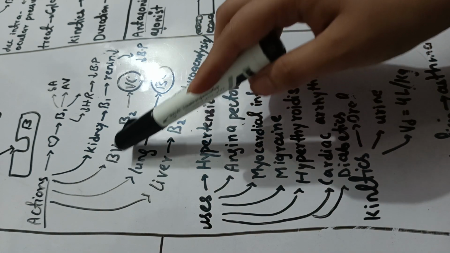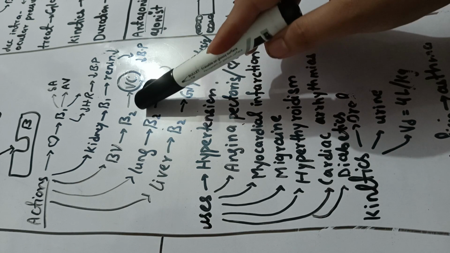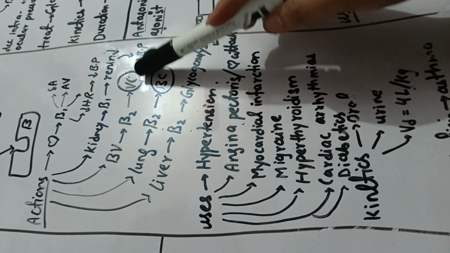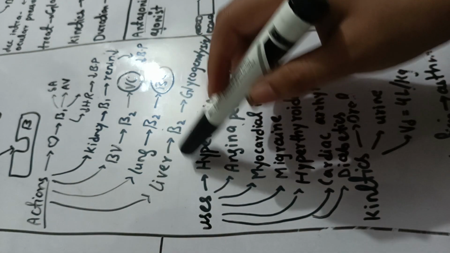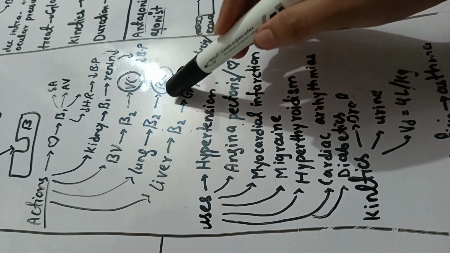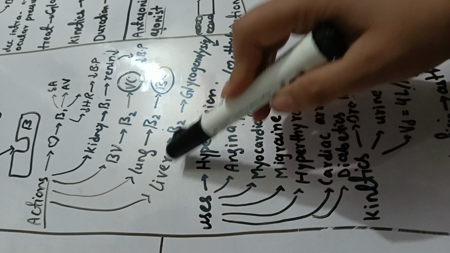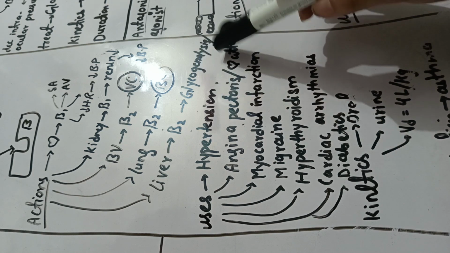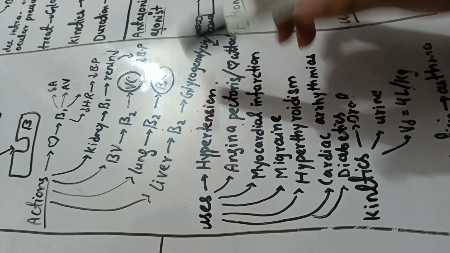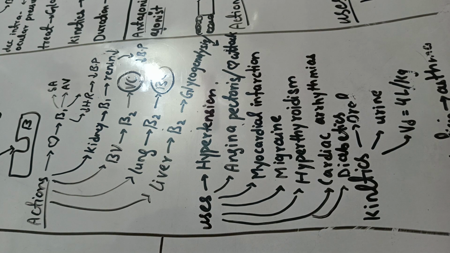It is also present on the blood vessels. On the blood vessels beta 2 receptors are present, and they are responsible for vasoconstriction, but this vasoconstriction happens in the peripheral part, so it is not so severe that it can be observed. Next, it is also present on the lungs, on the beta 2 receptors of the lung, causing bronchoconstriction. On the liver beta 2 receptors are present, causing glycogenolysis, meaning they are decreasing the breakdown of glycogen, preserving more and more glucose, so it is beneficial for the diabetic patient.